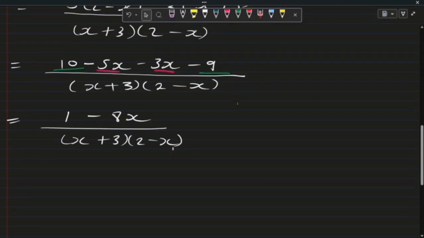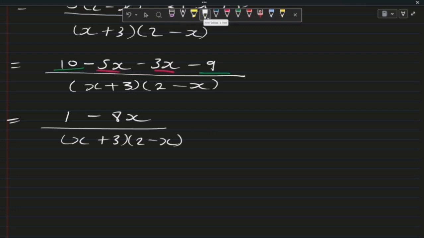I mean, if you want, you can multiply the denominator out, and then you'll end up with a quadratic expression in the denominator, but that will not make any difference because it will not simplify the expression any further. So even if you leave it like this, it is still correct. Okay, so we are done at this point.